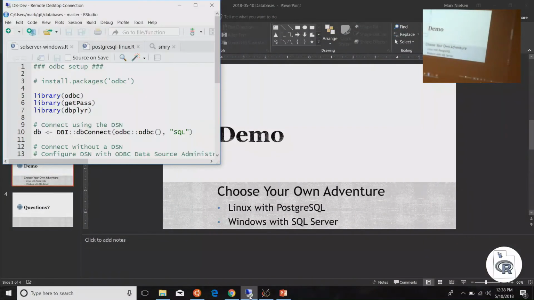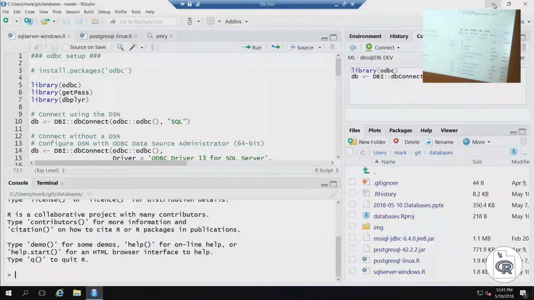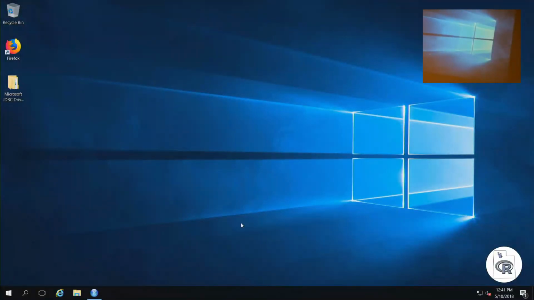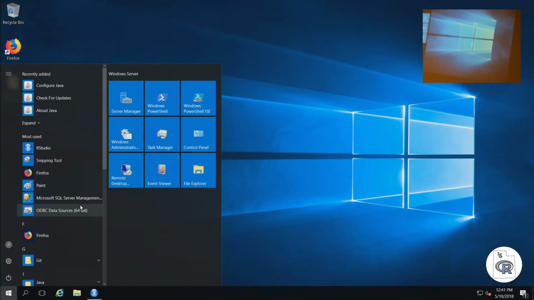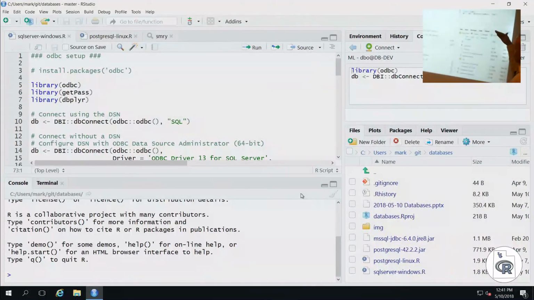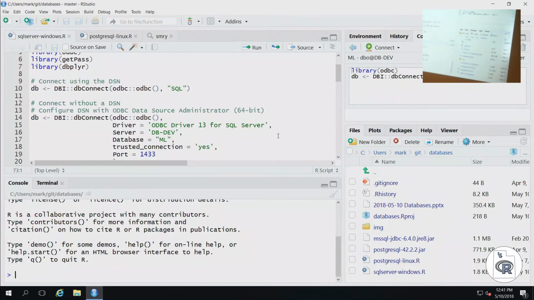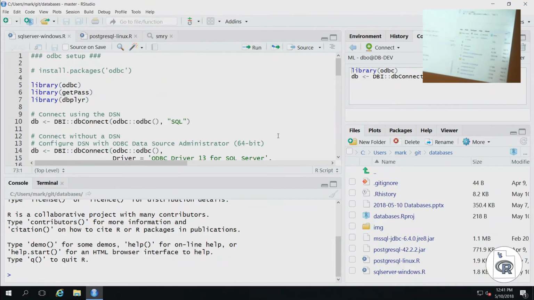We'll pull this up. So I have a neighbor that was so nice. He actually hosts a database at his house, and he set up this environment for me with SQL Server, and I'll just walk you through a couple of different ways to set things up. You can set up ODBC with or without a DSN definition. You can also set up the JDBC driver, so I'll walk through those examples.